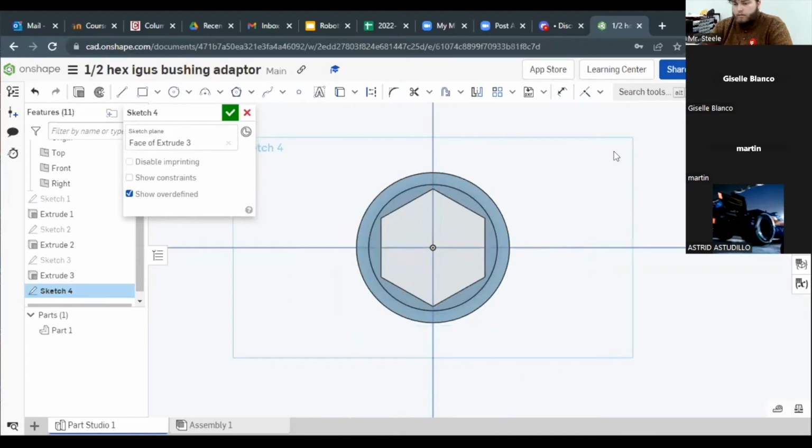So that? Yes. Okay, so we're going to start with the line tool over here. And our first point is going to be the midpoint, just like we're drawing a circle, except now we're drawing a line. We're going to line that line up with the vertex of this hexagon. And then we're going to extend it beyond that, outside the shape. And then we can click it. And I'm going to deselect the line tool. Do you have that?